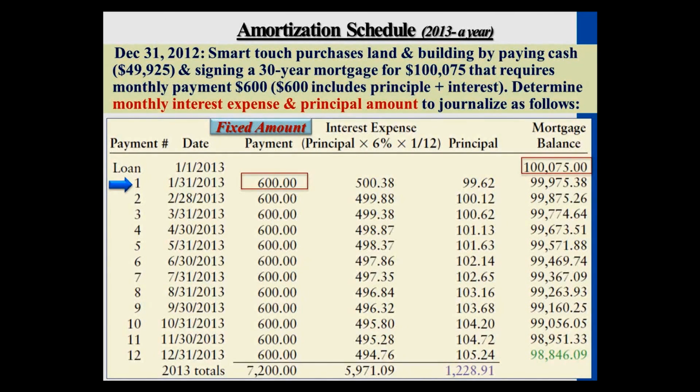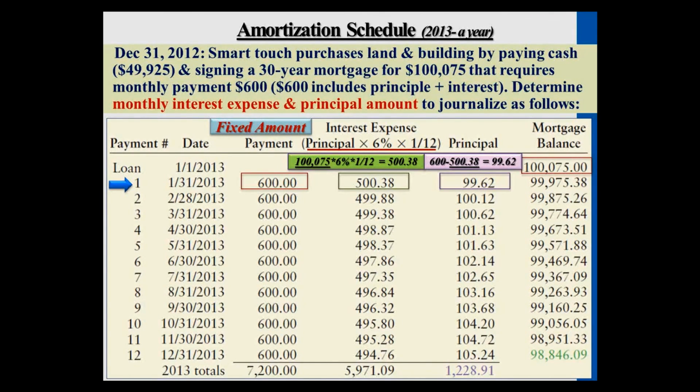First up, we have this column, fixed amount of payment. We know every month we're paying $600. The first month, the part that belongs to interest is $500.38, which we calculated based on the beginning principal amount, multiplied by the interest rate given to you, 6%, and then since this is only a 1 month payment, 1/12. So this $500 is within this $600 of payment. $500 belongs to interest payment, and the remaining $99.62 belongs to the principal we're paying.